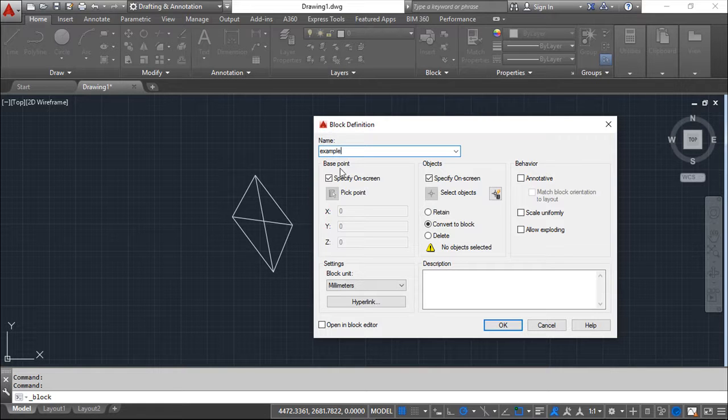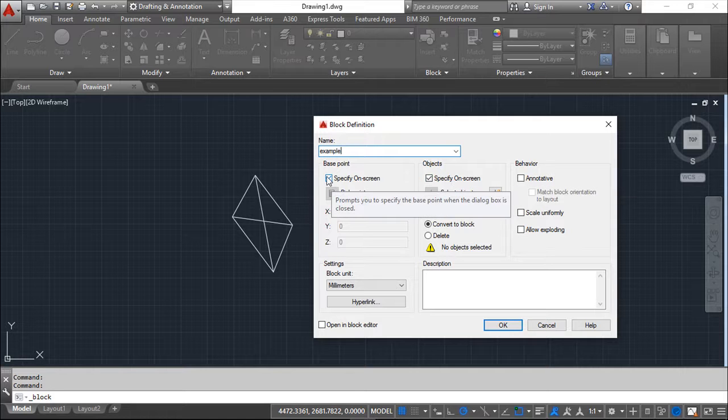Then I need to check these boxes to avoid missing some information in this column, then this column, and then in this column. So first, base point. This is something that is common to these items: base point and objects, to specify on screen.